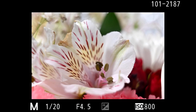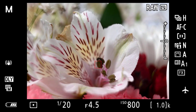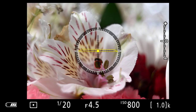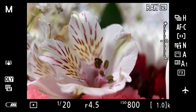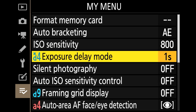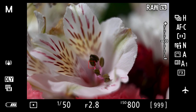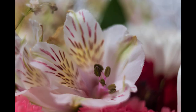And there's the zoomed in image. I think that using the tripod is definitely the way to go here. Again, you can just see a massive amount of camera shake, and the camera is solid on the tripod. You can't perceive this camera shake with the human eye, but you can see it using these extension tubes. So I'm moving up here to 1 second delay. What that exposure delay does is, from the time I press the button, it waits 1 second to snap the image to eliminate any shake in the camera. And there's our 100% and our actual image.